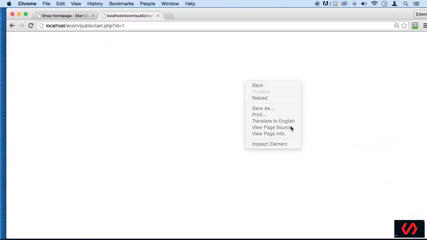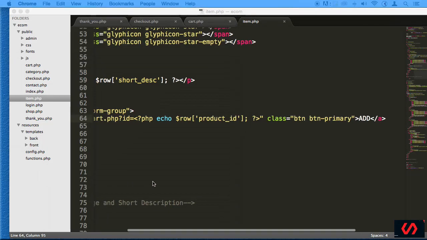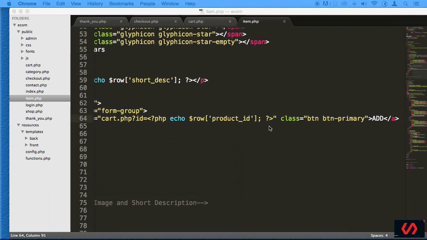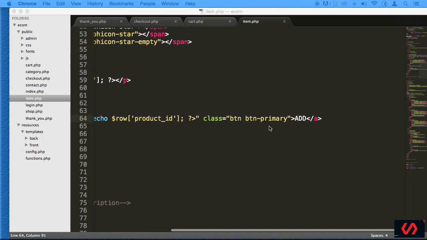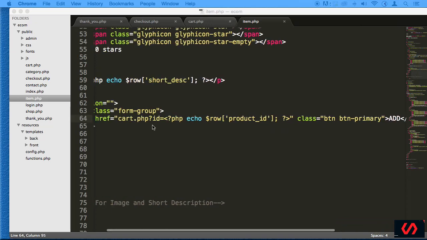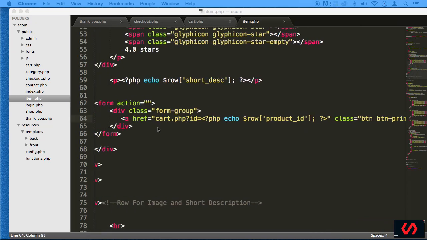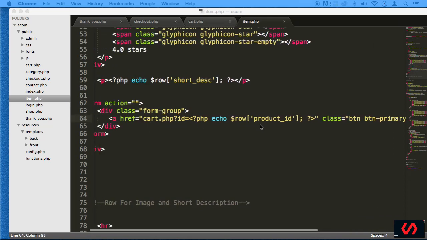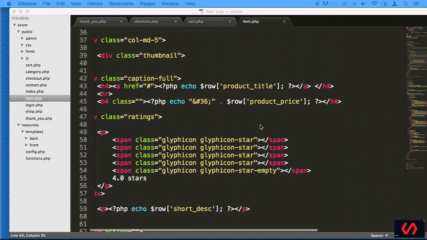Let's just do a page source and show you a little trick. There's nothing here. I'm echoing here something that is not working. I've got to find out why. The href is here. Okay, that's just weird, right?